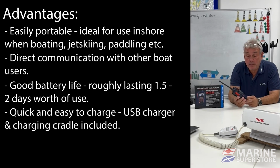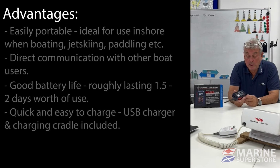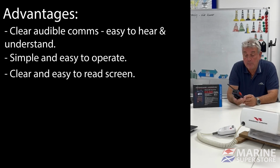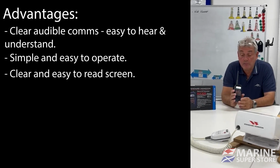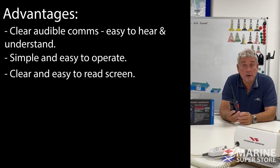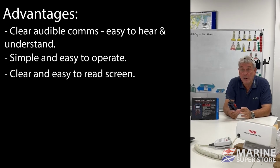So you've got a USB-C connection for it, or you can just plug it in. Clear audible comms that we found when we used it. So it's simple operation with a clear screen. I don't know if the camera will pick it up from where we're looking at, but as you can see, hopefully channel 77 on there is pretty clear. And I wear glasses, so I found I could use it without reading glasses. Obviously, if you're looking at the smaller menus, you would need your glasses on.